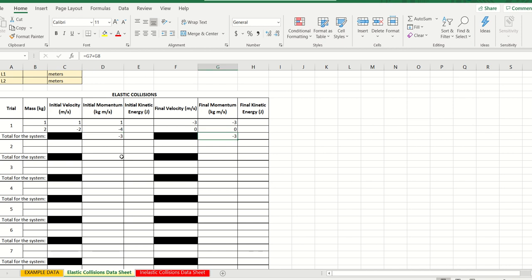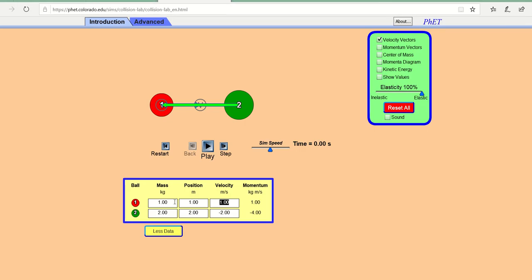And then what you do now is you go back here and you change things. So you could make the initial velocity 3, just make one small change and then redo it. See what happens. Now you see you get totally different answers, right? So now instead of having initial velocity of 1 here, I changed it to 3. I do the experiment and now you see this one's going that way and this one's going that way.